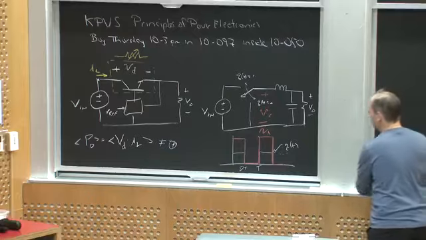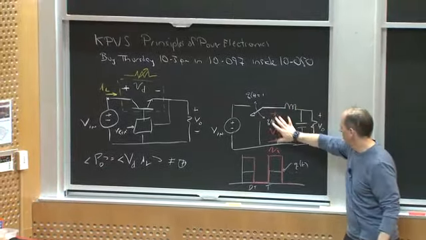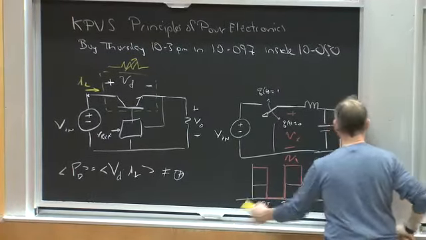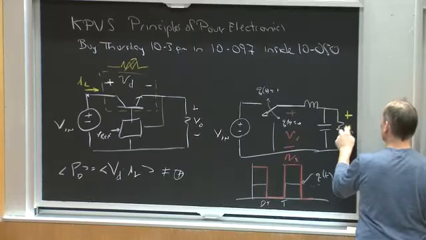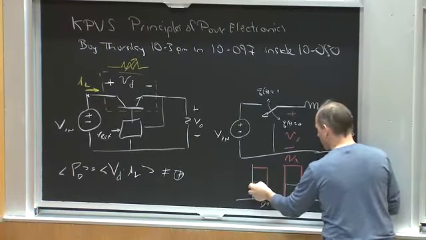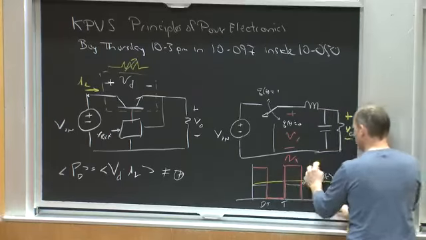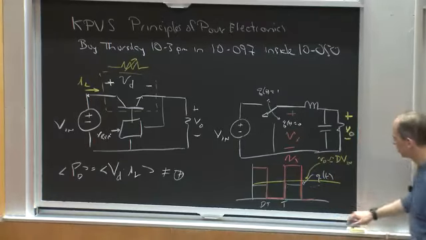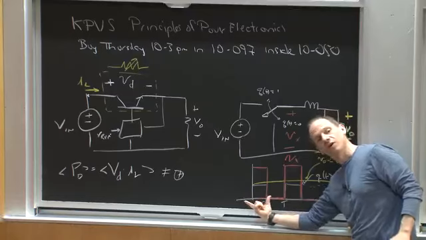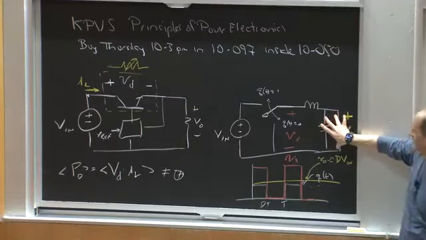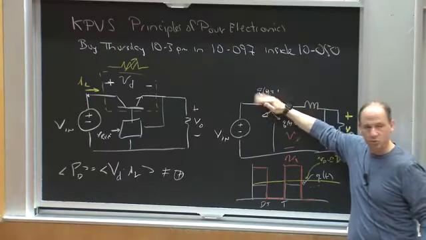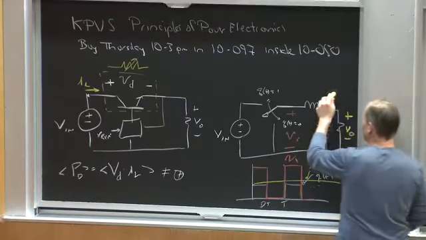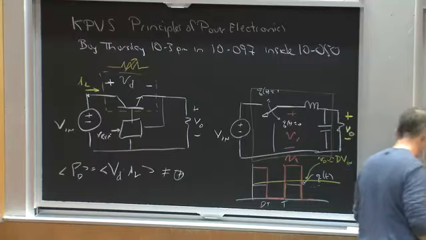And when I filter Vx, the idea is this acts as a low-pass filter, and it basically extracts the DC component of that. So I get an output voltage, V out, that is approximately equal to D times Vin. By controlling the width of the pulse in the cycle, I control the average voltage at the output. And the beauty is, as we argued, switches are ideally lossless, inductors are ideally lossless, capacitors are ideally lossless. So the efficiency of this whole box can, in theory, approach 100%.